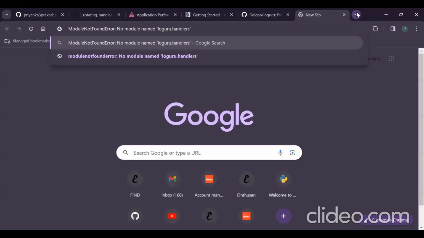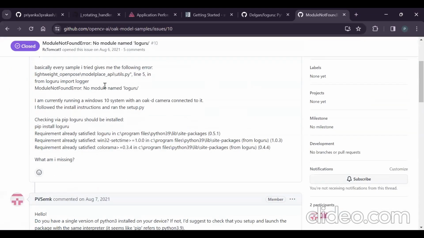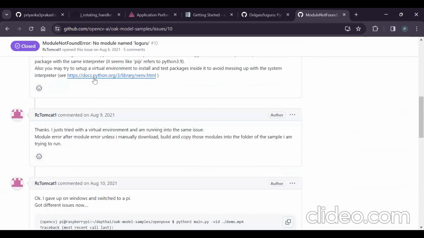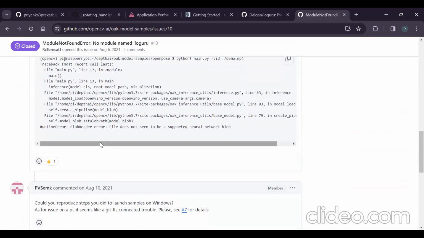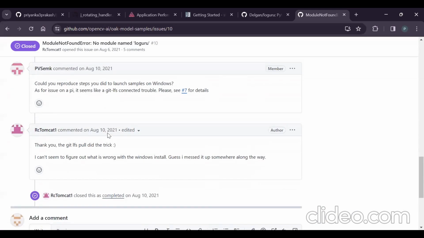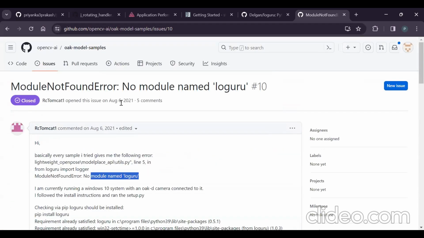When a production issue happens, you just Google it. So we will see what issues other people also faced. Everyone is saying there is no module named loguru or something else. If you scroll all the way down, they will say what the solution is. They say maybe some feature was changed. So what is the exact solution? Could not reproduce, or whatever it is saying.